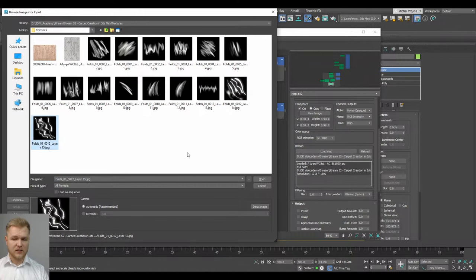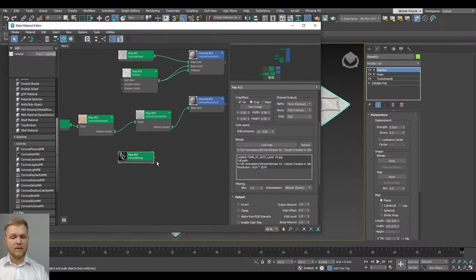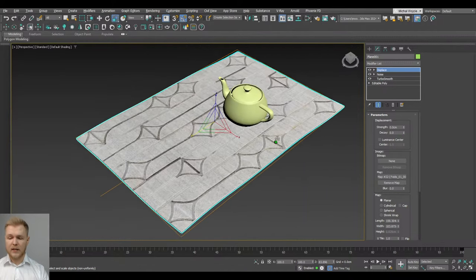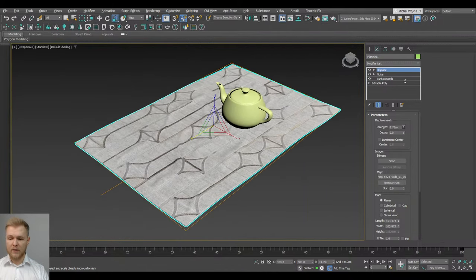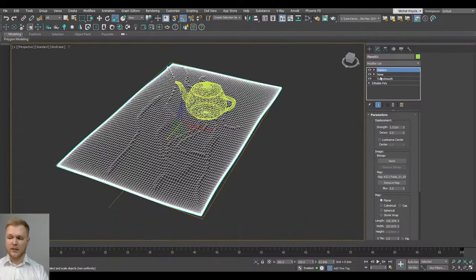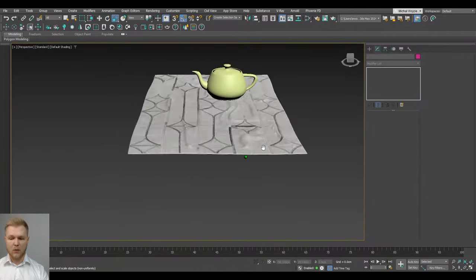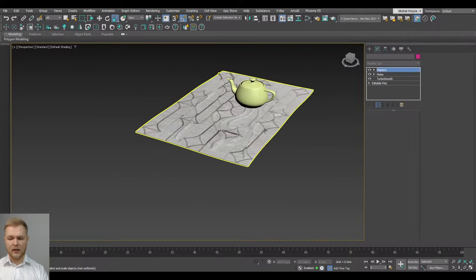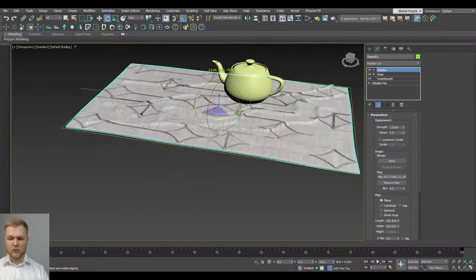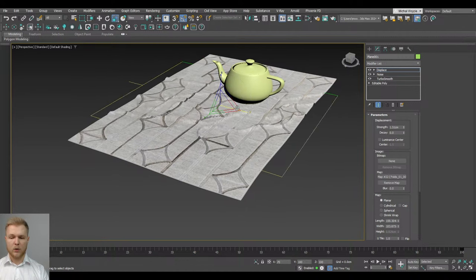So now let's select our map, perfecto, and let's add it into our displace modifier, in the slot of map. Add it in, add instance. And the funny part is that now I'm going to just go for strength, and we've got our wrinkles on the carpet. Very simple, very easy. With one extra turbo smooth, you can see that now our carpet has a more lifelike appearance. Also, we can rotate our displacement to pretty much position this wherever we want.